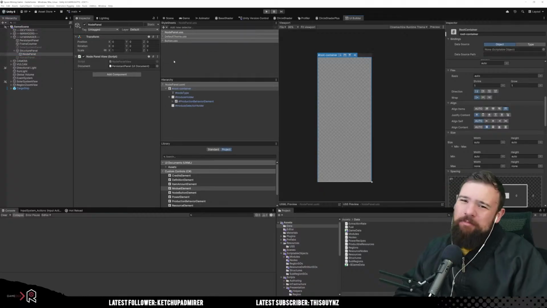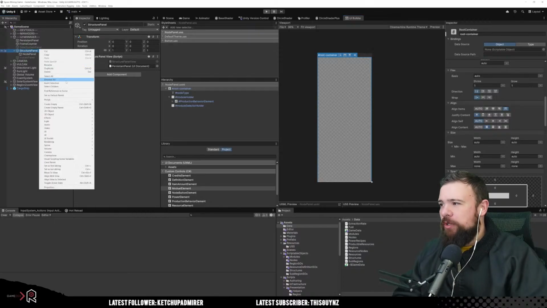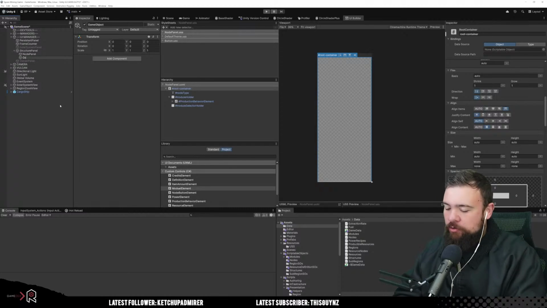I'm gonna have the same problem with logistics, right? It's also gonna be significant. This one is quite simple. Logistics might be significantly more difficult to work with. So it might not be a bad idea to just create new panels entirely. We just go here and we create empty, and we can do construction node panel.